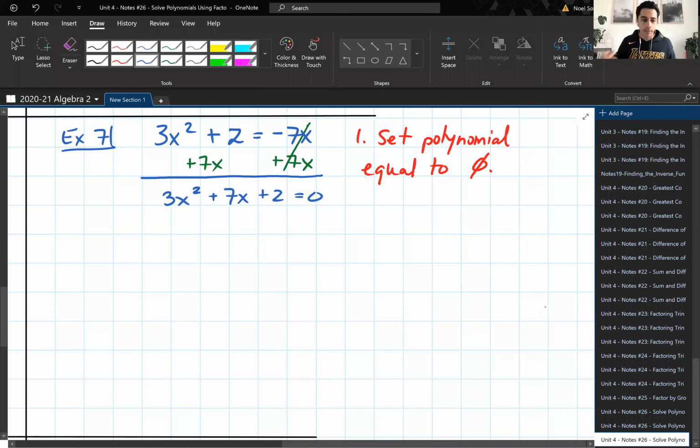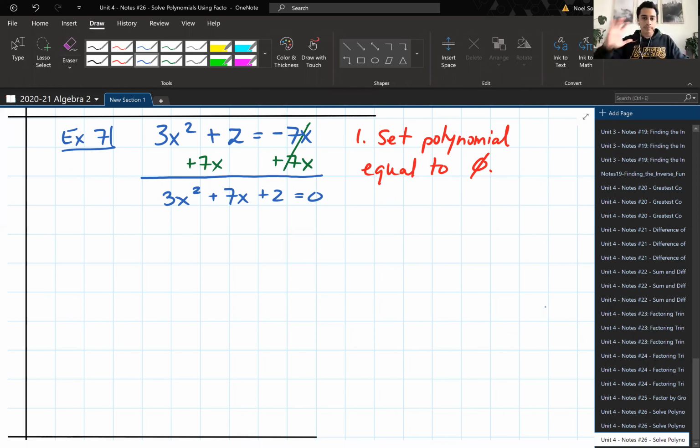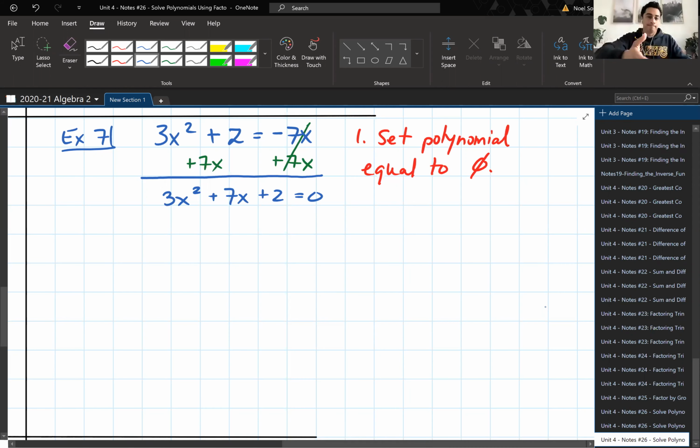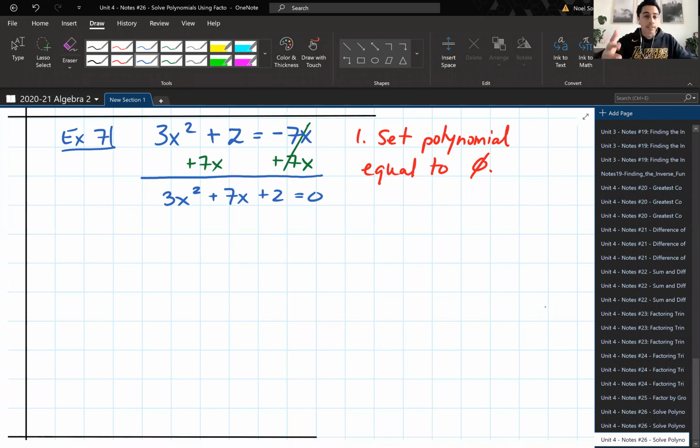All right, so let's check back in here. This should have been your first step on this problem. The zero product property does not work if it's not equal to 0 first. I'm not sure what you may have tried, but if you try to do anything else but this first step, then you're kind of moving in the wrong direction. So you want to add 7x so that you have all the terms on one side of the equation, set equal to 0. Then we look to factor.